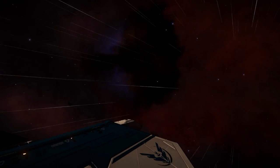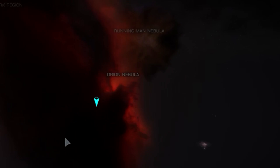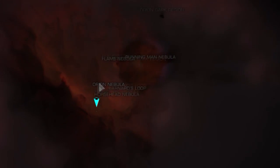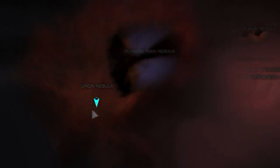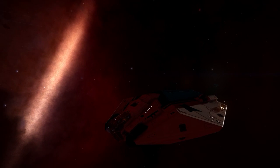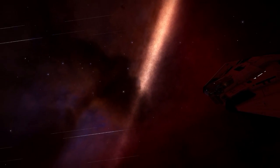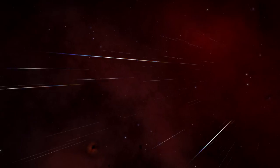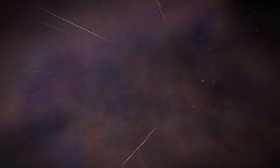Orion is very famous for its nebulas, so let's finish off by taking a look at them. On the Elite Dangerous galaxy map you can see the Orion Nebula — it looks like a baseball glove. You can also see the Running Man, and behind them is the Flame Nebula, Barnard's Loop, and the Horsehead Nebula. First off is the Great Orion Nebula with its deep crimson reds and dark areas. From here you can see the Running Man against the background. Here we are in the middle of the Running Man Nebula with its misty blue and white and intricate thin blue veins.